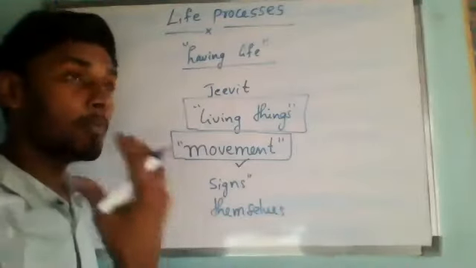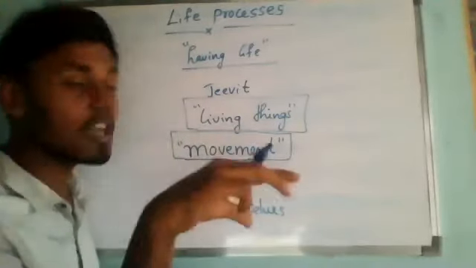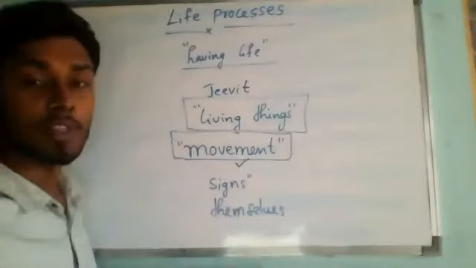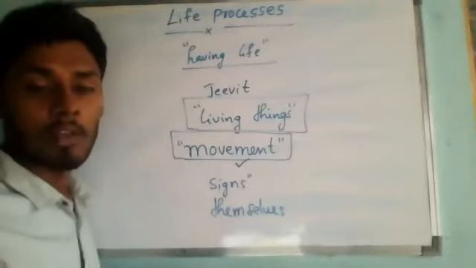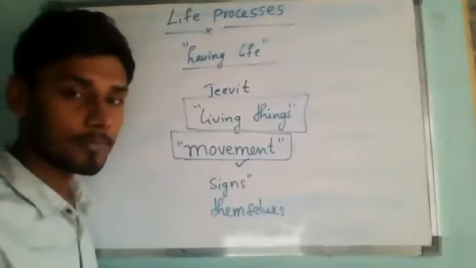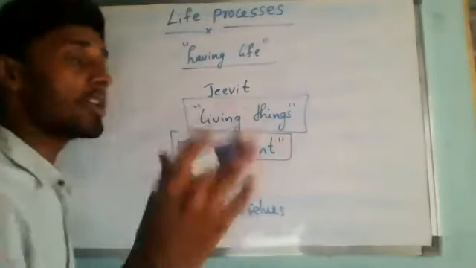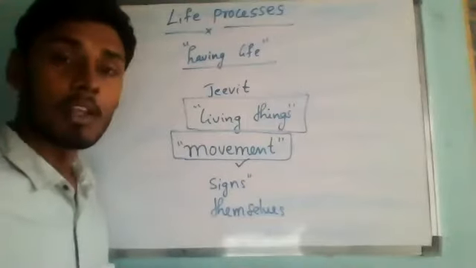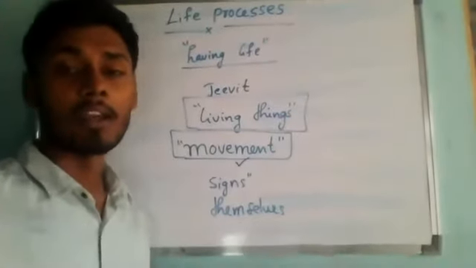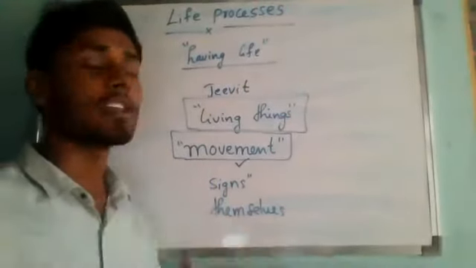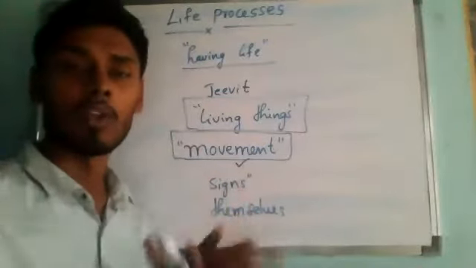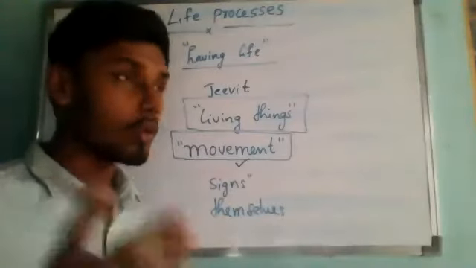But if we focus on long observation, we can observe the change, or else we can observe the movement of that living thing. So I will teach you that also, when we can observe that and when we can see that. For example, if we take a few movements, we can observe them very fast. Suppose a person is running. Let me imagine some persons, Pranav, Arya and Dilip, and some quarrel is going on in school. You can see people following one by one, like running. So you may notice it.